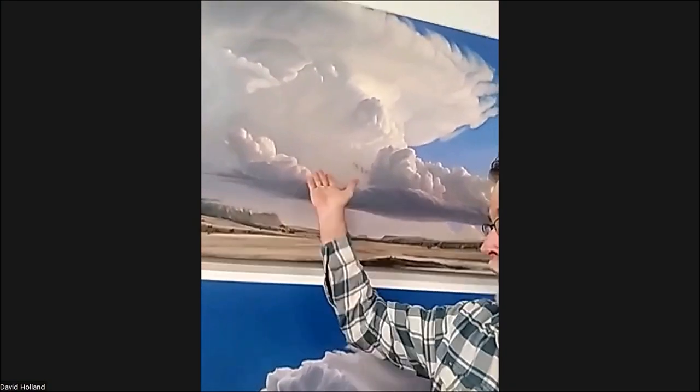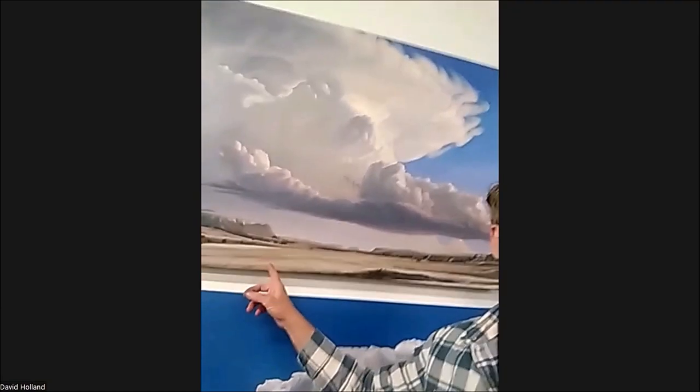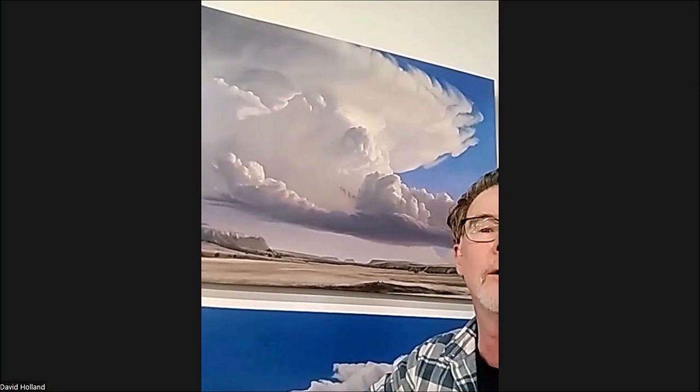And so it fit perfectly with the storm, and the coloration of the storm and of the land mass also matched. So it was kind of a perfect pairing. So I'm really proud of this particular piece. I think it really works well.